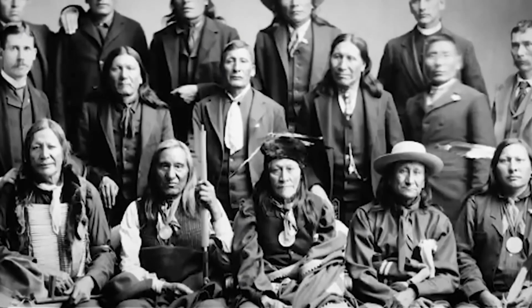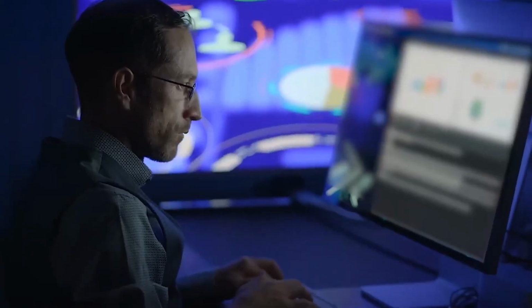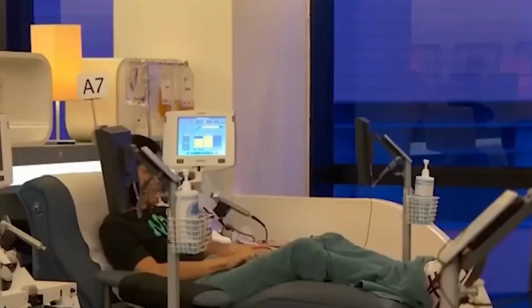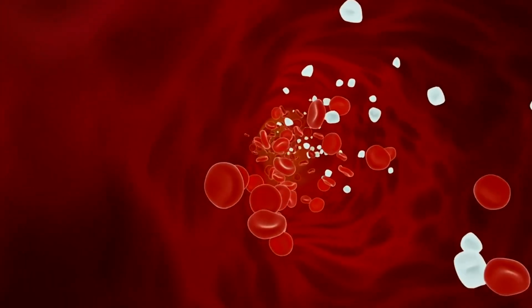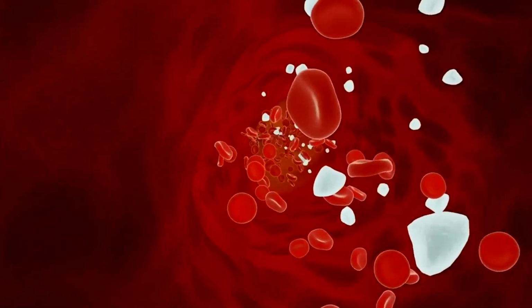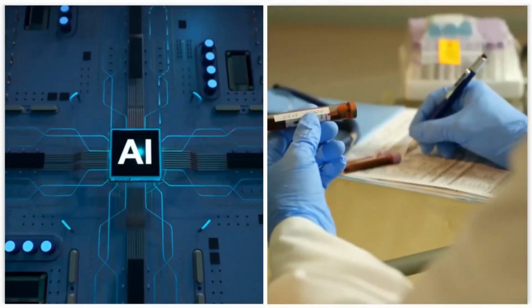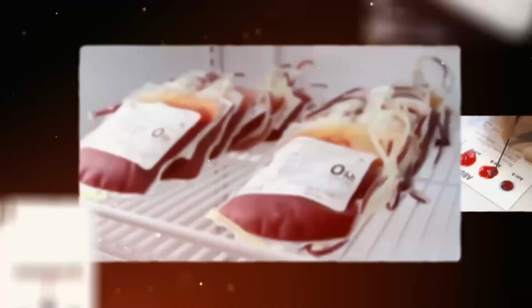Let's start with the fundamentals. O negative is known as the universal donor because it carries neither A nor B antigens and also lacks the Rh factor. That combination makes it the go-to option when there simply isn't time to identify a patient's blood type. Think trauma surgery or the aftermath of a serious road accident. A single bag of O negative can be given to nearly anyone, buying critical minutes. This is exactly why blood banks treat O negative as though it were liquid gold.